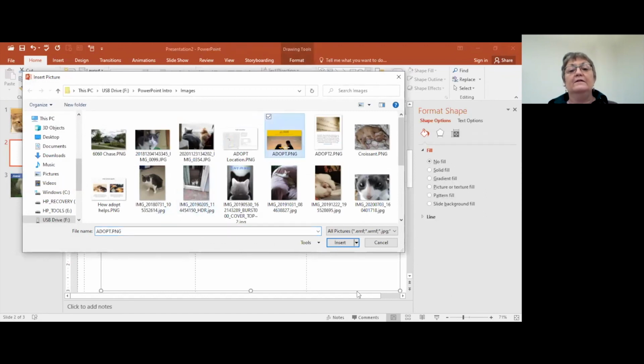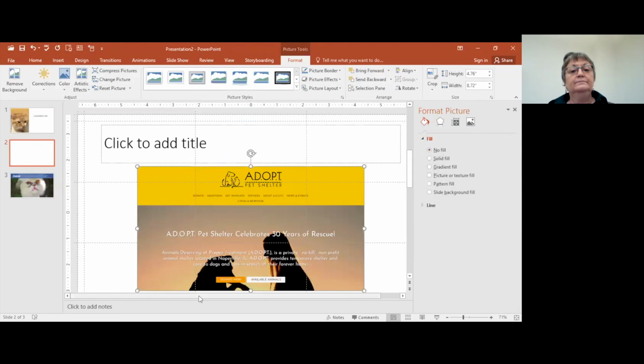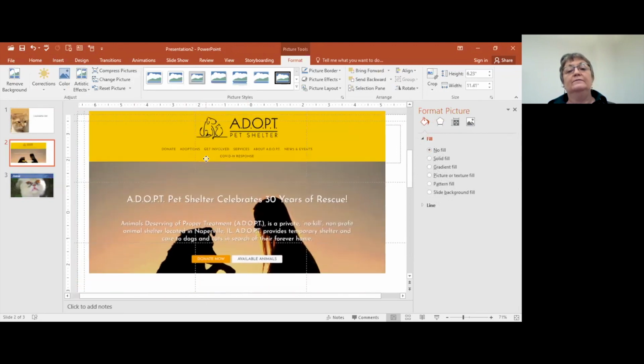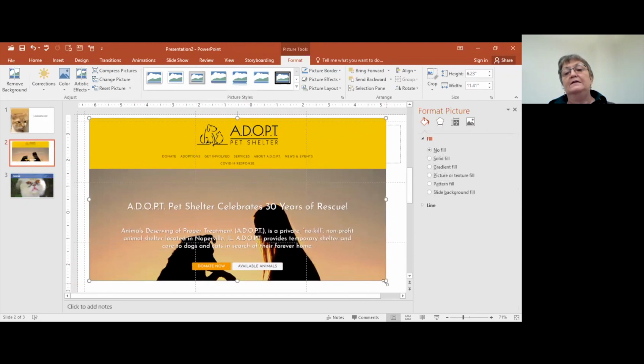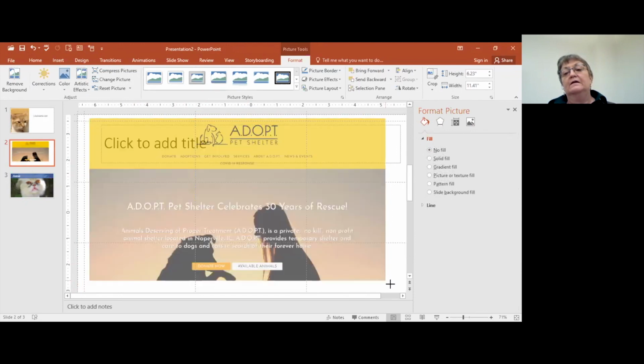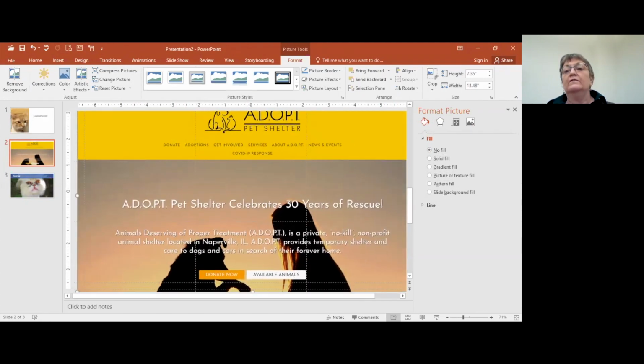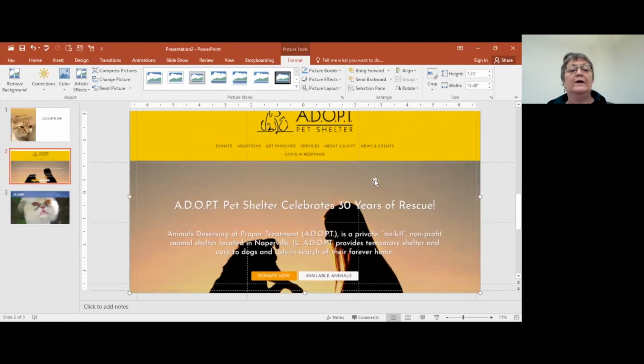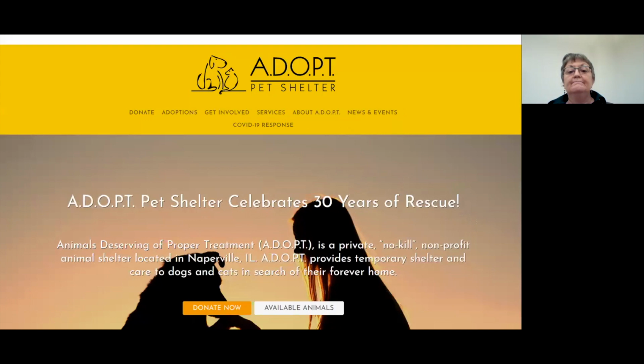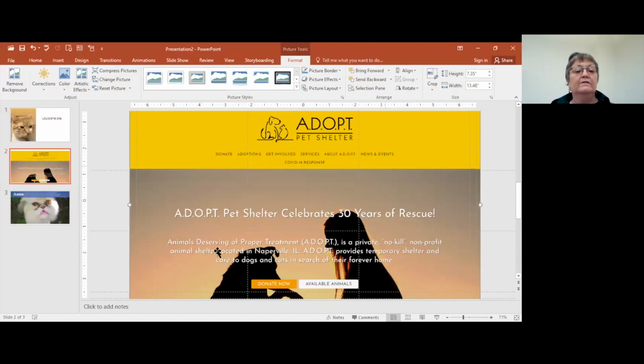And I'm going to insert Adopt. And I'm going to make Adopt as big as I can. I don't think I need anything on here. That's a little too big, I think. I'm going to get rid of this by clicking on it. This is my format thing. I'm going to check down here to see what it's going to look like as a presentation. That looks fine. So I'm going to hit escape, get out of it. So this is going to be Adopt. I don't need anything. It looks great.